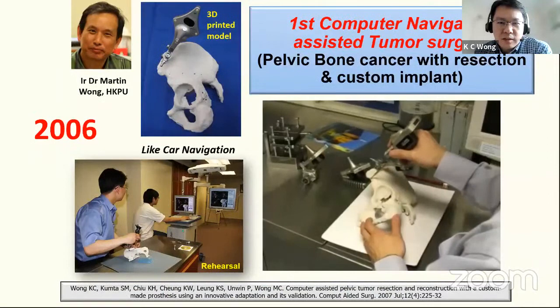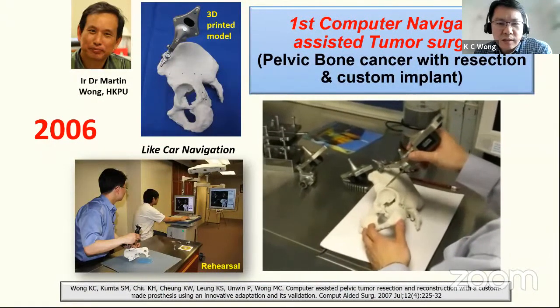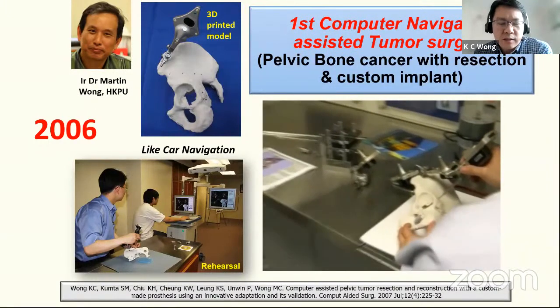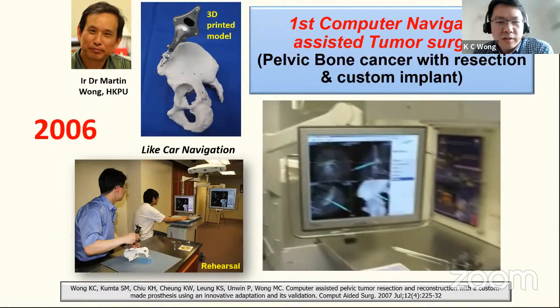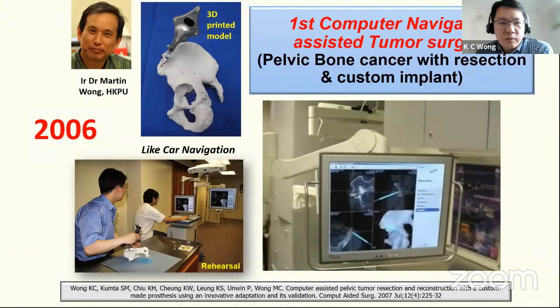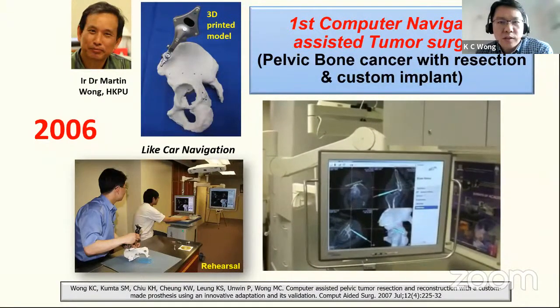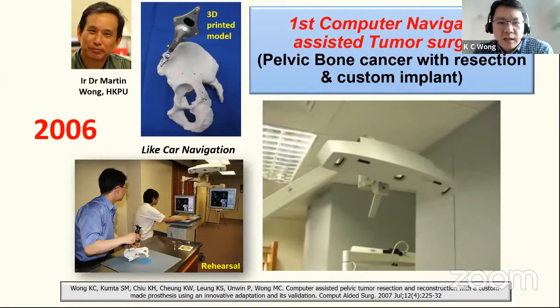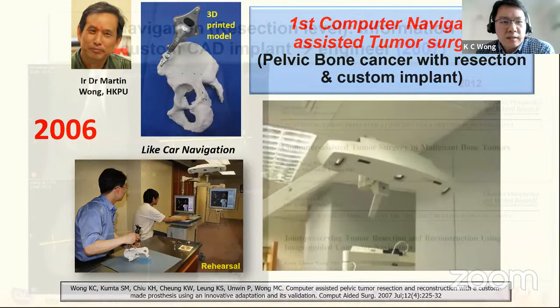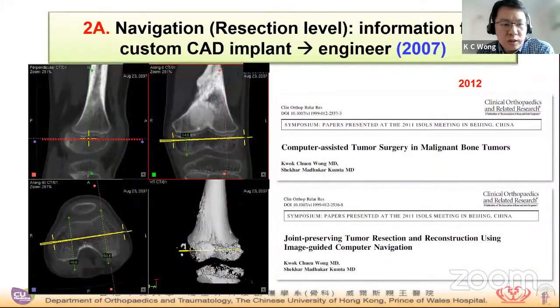So later on, in the history of navigation, we introduced some sort of computer-assisted surgery in 2002 or 2001, so we had the privilege to know more about what navigation is. At that time, we developed our first case using this technology just to replicate the plan. Later on, we found that this navigation planning is the first time we can tell the implant engineer exactly where my resection cut is and what its geometry is, like this joint-sparing resection and the cartilage thickness, and then they can make an implant exactly matching this resection plan.